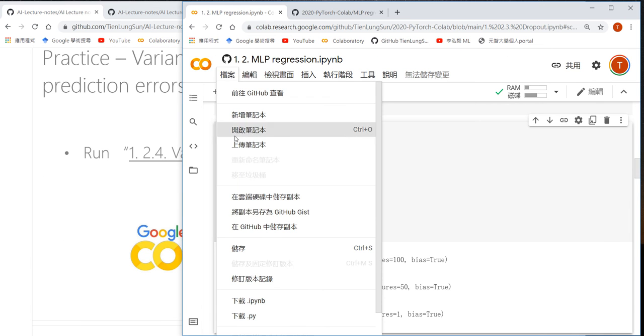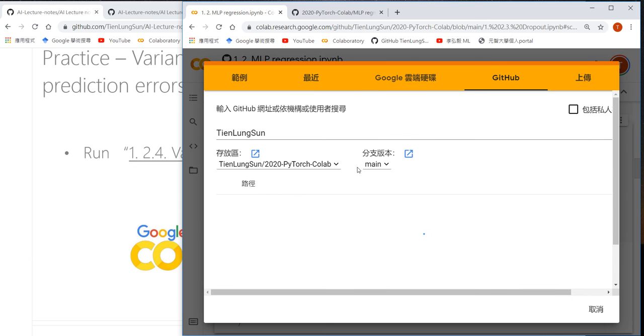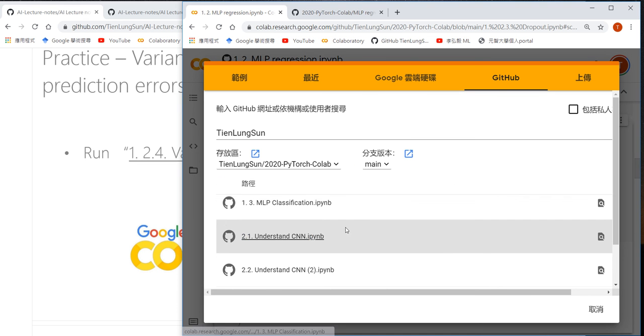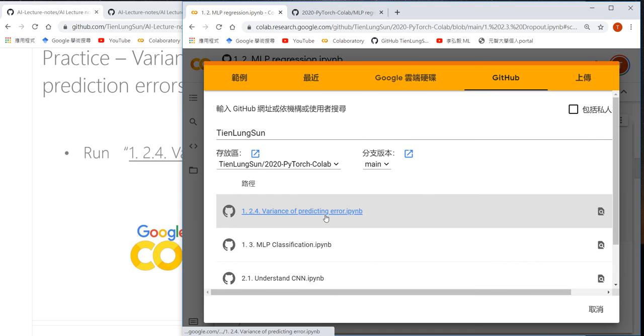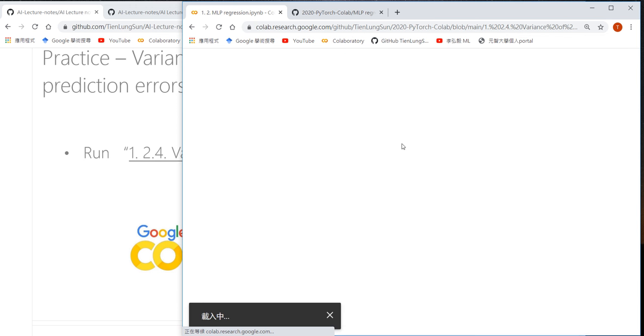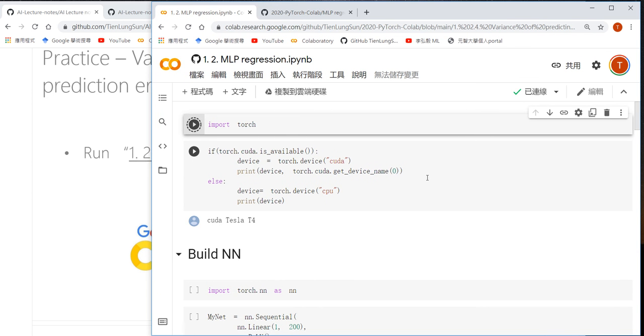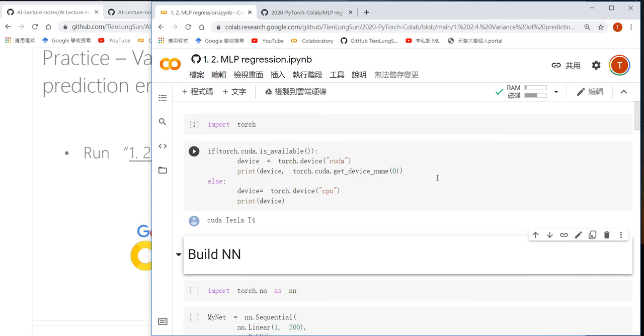Okay, so here, open 2.4 variance. Continue.